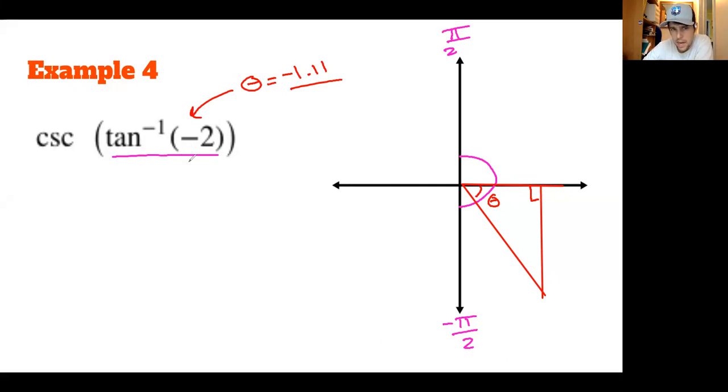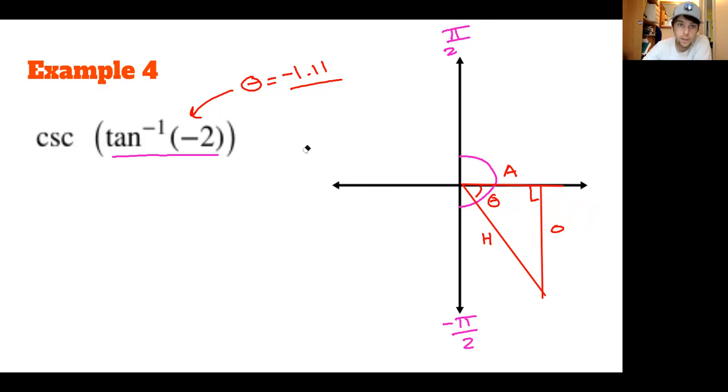That's a little bit tricky. I am going to do something a little different here. Last time I used the x and the y and the 1. I'm not going to do x, y, and 1 this time. I'm going to do old-fashioned opposite, adjacent, hypotenuse trigonometry here. So this is my opposite. This side over here would be my adjacent, and the hypotenuse is over here.